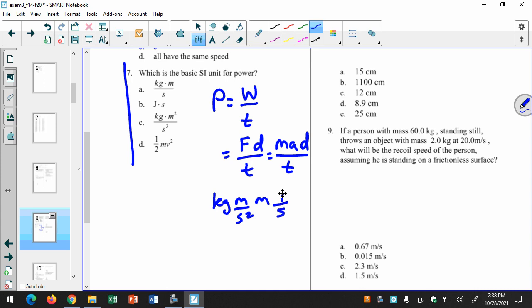That's kilograms meters squared per seconds cubed. You see how I did that? Whenever you get one of those units problems, just write down the formula. It'll be on your equation sheet. And then put in the basic SI units for each variable. So make sure you know what those basic SI units are, for example. And then also be aware that force is actually mass times acceleration.